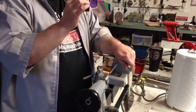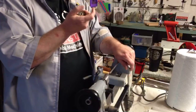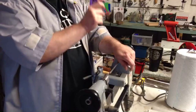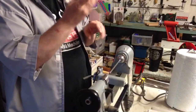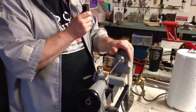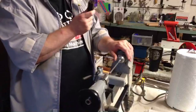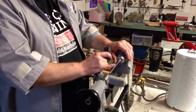The engineers out there might not want to bother with bushings. You might like using calipers and verniers, and you can be checking the diameter of the pen parts and turning the wood down, checking with calipers that way if you want. You don't have to buy bushings. I would recommend it. I use them. You don't have to. You don't have to get a specific pen lathe.